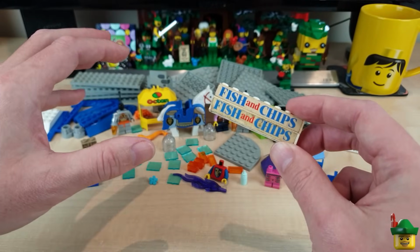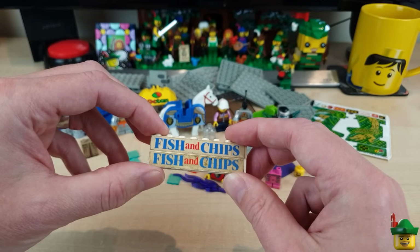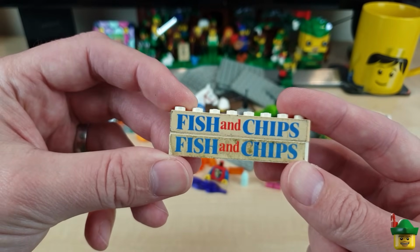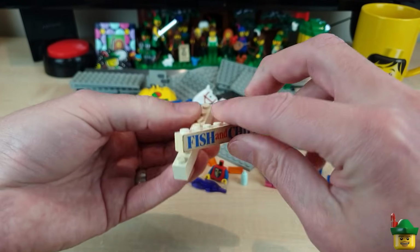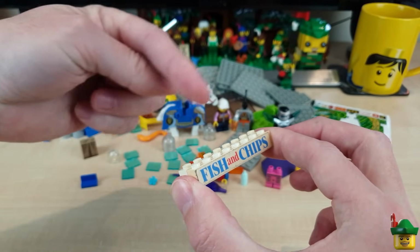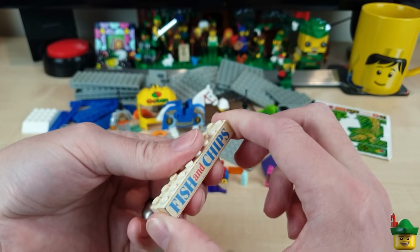It looks very, very Windsor, England. Very near where the actual Legoland is. And I thought I'd add these to my fish and chip shop that's on my beachfront. Basically, I thought I could incorporate it into the sign where we've already got the great big Duplo fish. And it could just go in the level underneath. So that's where I'm going to try and use them.